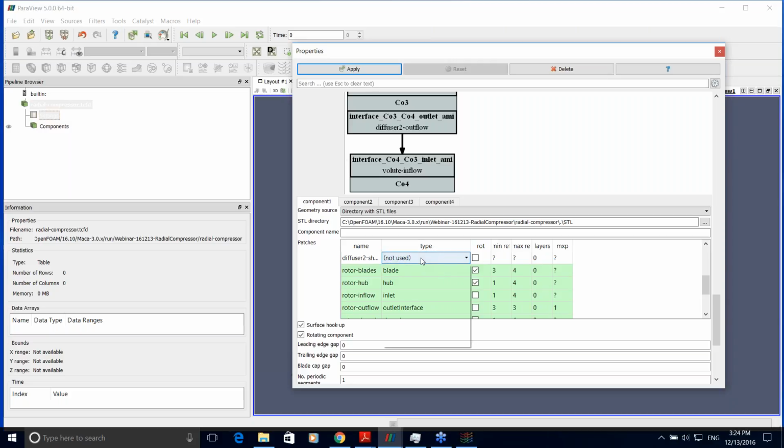There are many options: the physical inlet and outlets, communication between several patches, internal AMI, translational AMI, and rotation AMI.